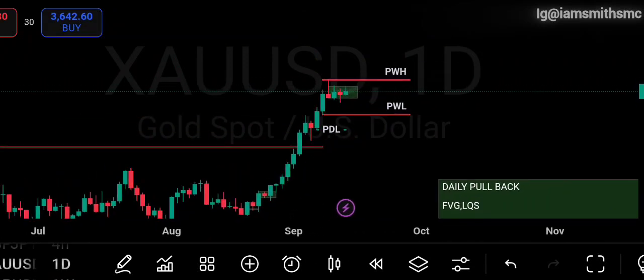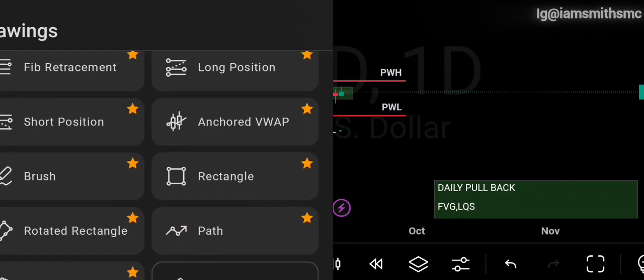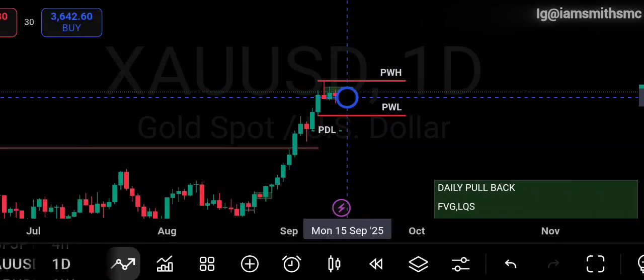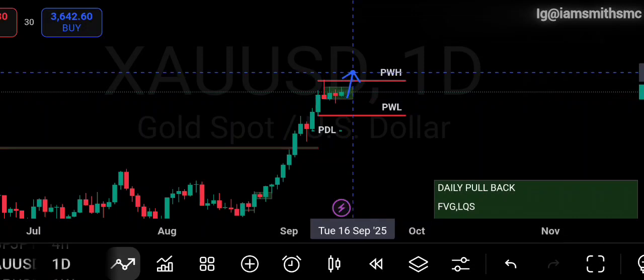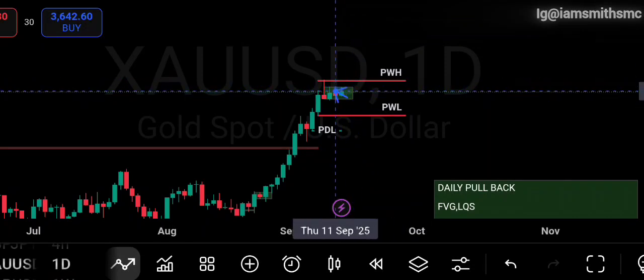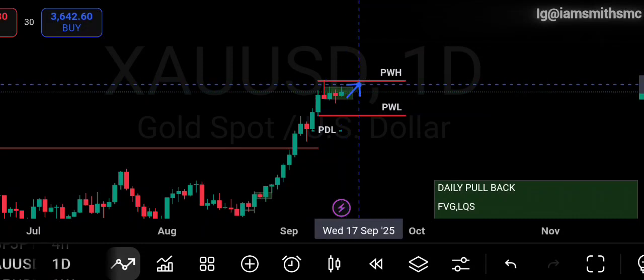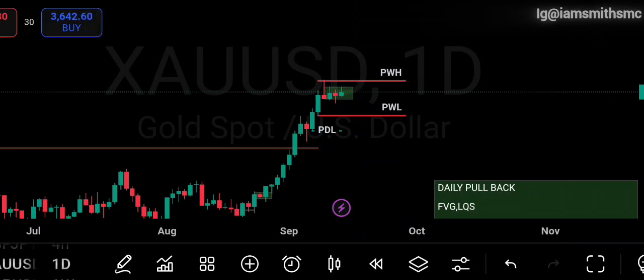Let me recap. I'm either going to be expecting this week to be a buy or a sell, because I don't really know what's going to happen. If this market opens and takes out this particular high, let me say on Monday, then on Tuesday I'll be looking for a market structure shift, MSS, before saying okay, this market wants to start pulling downwards. So that's what I'm going to be looking for this particular week. That's just it. Nothing much. That's what I'm going to be expecting for this week.